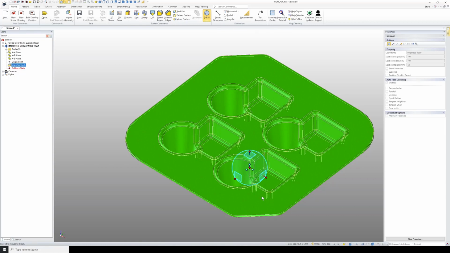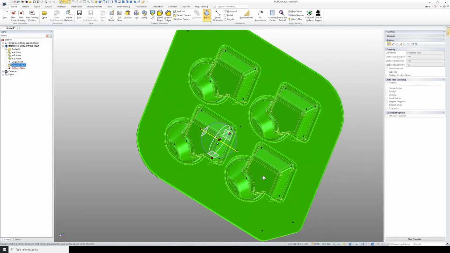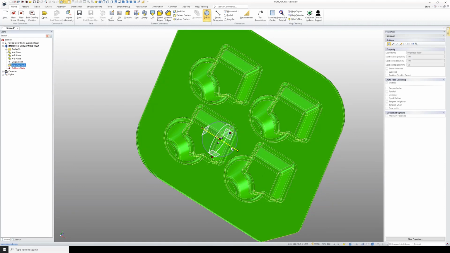Pressing the space bar detaches the triball for moving purposes, and I'm going to lock this axis here, then right click on the handle and go point to point. So I want the center between this point here and this point here.